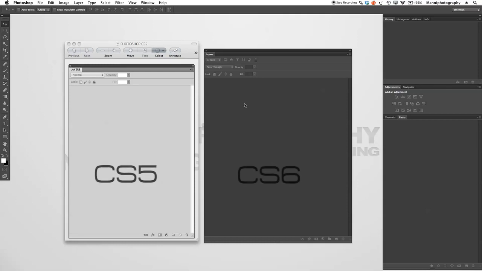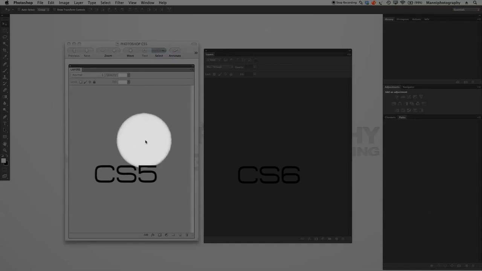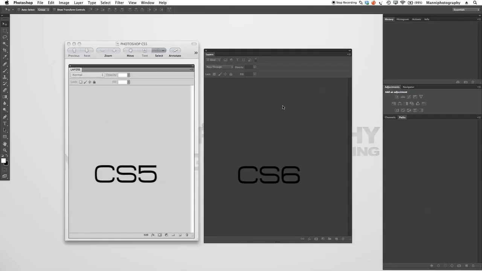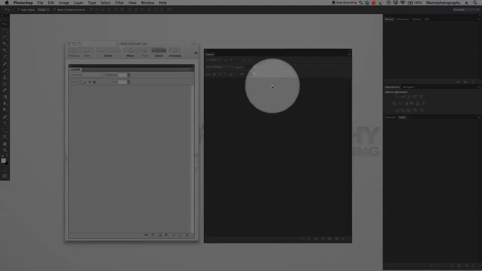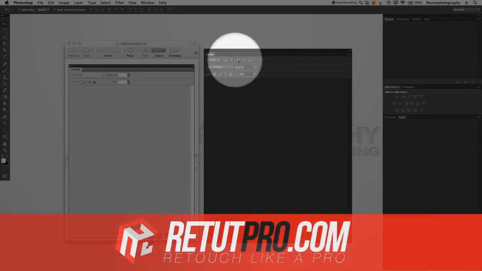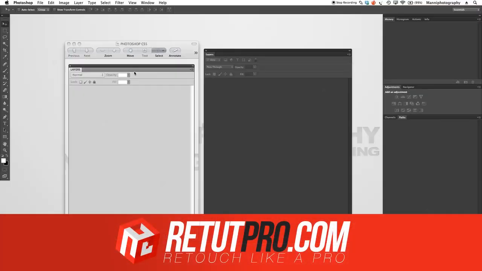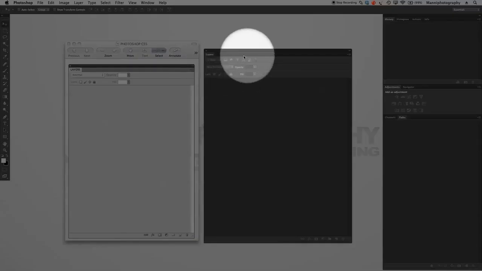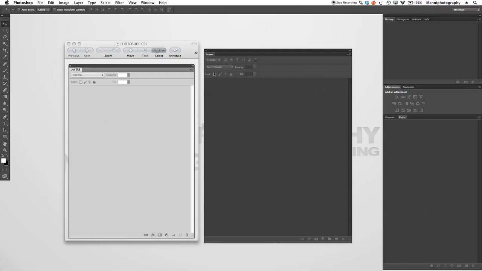First of all, as you guys can also see, on the left hand side we are still in CS5, and on the right hand side CS6. A lot of users ask me not to move on to CS6. Sorry, I really need to do that. So over here, just the one and only difference you will have in your layers panel from CS5 to CS6: in CS6 we have a new sorting system here at the top in our application bar under the kind area, which you don't have in CS5. So very simple, that is the only update in CS6 in the layers panel. So if you're still in CS5, don't worry, you just won't have that, otherwise everything is still the same.